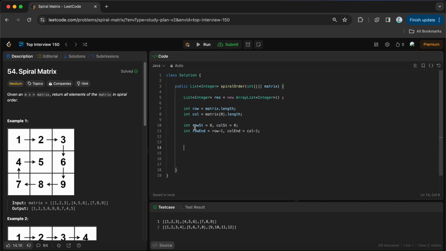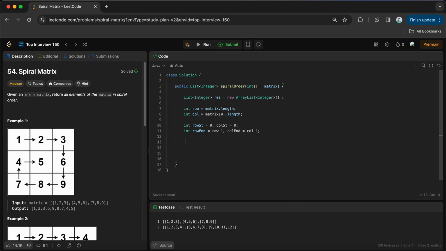Okay, this is our row start and row end. In this way our column start will be, okay, it is already defined. Okay, sorry, here I already defined that.